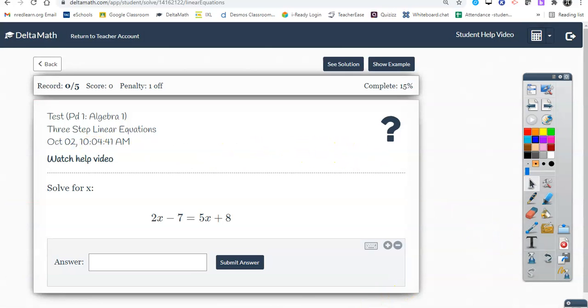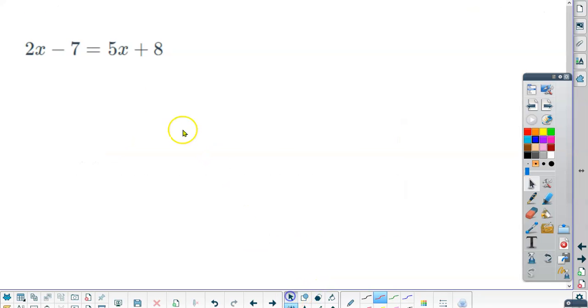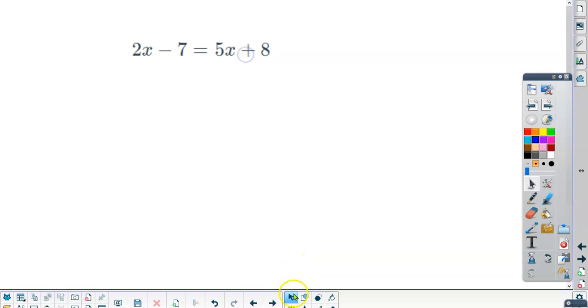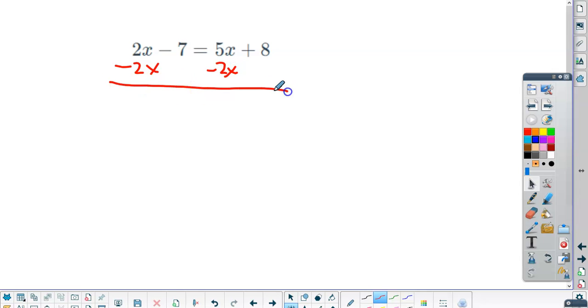All right, with these questions, we have variables on both sides. When you have variables on both sides, there are so many ways to start this problem. But I generally like to start with my variable terms, because sometimes the variable can disappear on you, and I kind of want to know that right away. So I'm going to start by bringing both of my variables over here to the right side. I'm going to do that because I want my variable to stay positive, because it's what I prefer. But it might not be what you prefer. You may prefer your variables on the left.